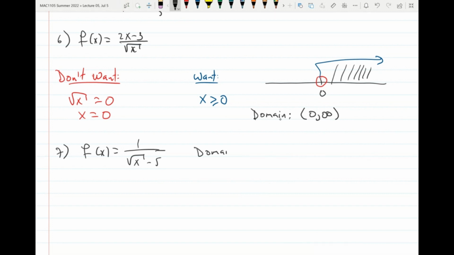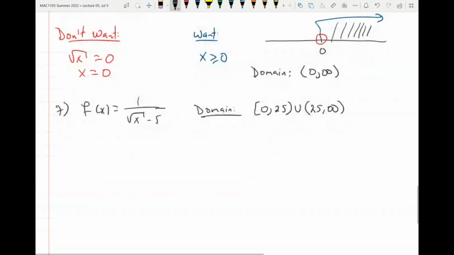Okay, so what do you get for the domain here? Anybody? So it's okay. You almost usually don't speak too much. So tell me. Bracket 0, comma 25, parentheses, union, parentheses 25, comma infinity. Okay. Anybody else getting the same thing? Yes? All right, so let's see.